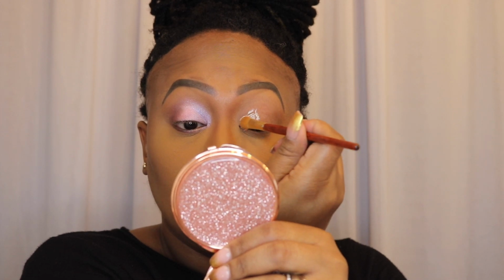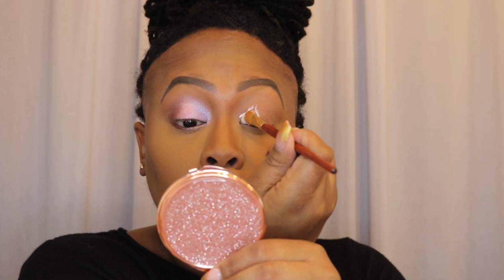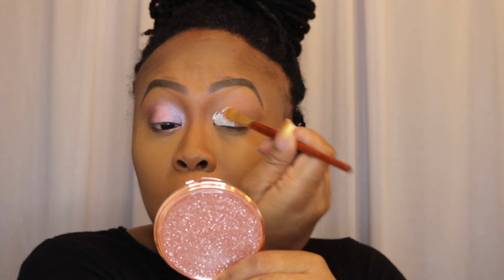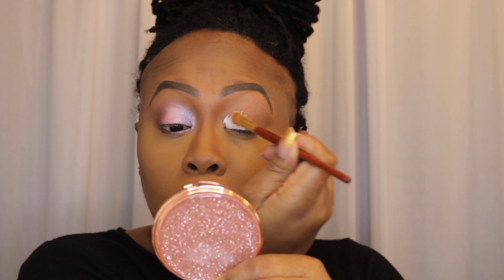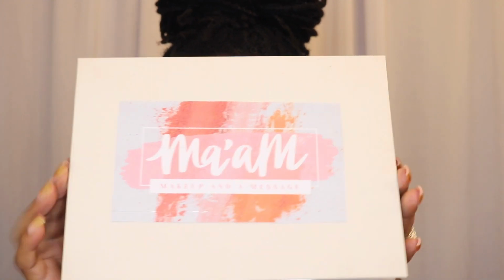Start with a white base. I recommend the Jumbo White Eyeliner by NYX or LA Girl's White Concealer. You're going to use a round, flat concealer brush and pat that on 3/4 of your eyelid, starting at the inner corner. Now you want to grab your Ma'aM Colorful palette.